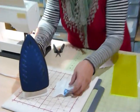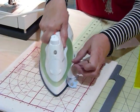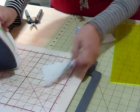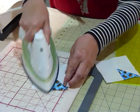Now again, because I'm using white, I'm going to have it so that most of the seam goes into the coloured bit that's there. So I'll lay the white down first and let that press over. I do like to press as I go. I find it makes my work come together so much better than if I don't.